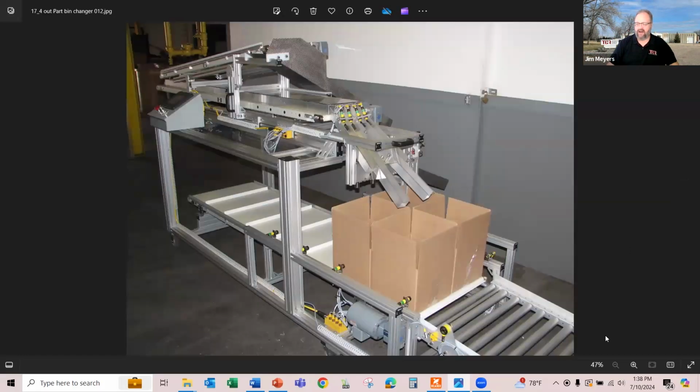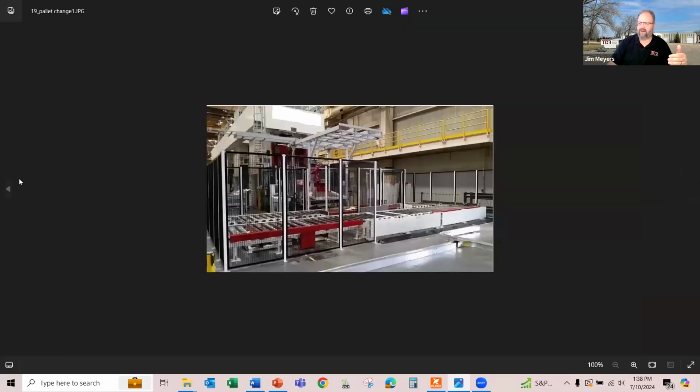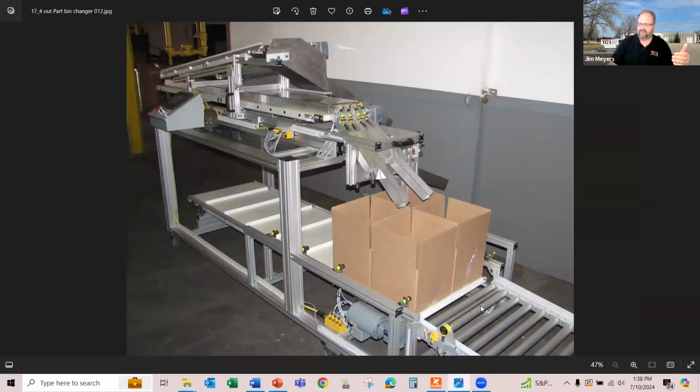Another project we did, same thing. There were actually 4 different parts coming out of a press, and these parts were coming out of 4 channels in the tool. We carried these out and we were dropping them into 4 separate boxes. Again, there are sensors counting the parts as they fall. As the boxes get filled to their correct quantity, the conveyor will pause long enough to accumulate a few parts, and then it'll spit these 4 boxes out down this roller conveyor and bring 4 new boxes into place to continue filling.